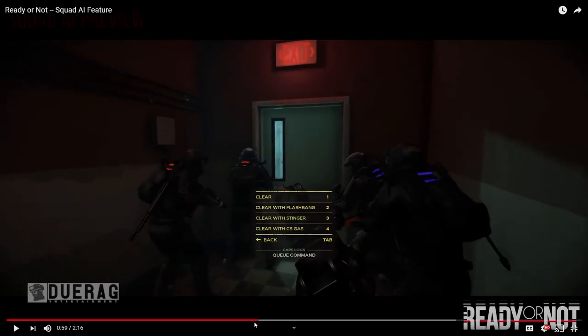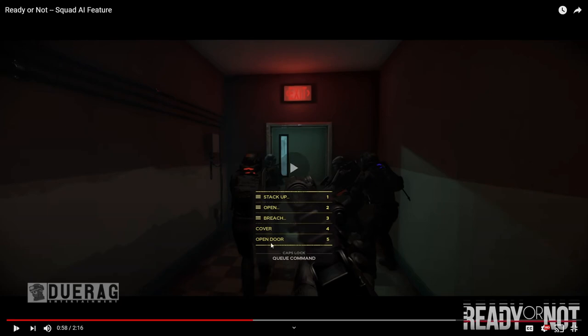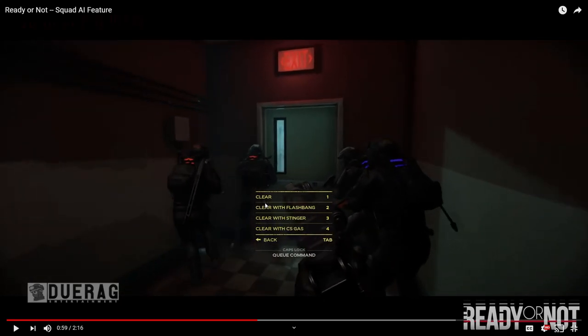So wait, what did he click there? Oh wait, how is he actually using this? Okay, so he clicked on clear, and is he using the numbers above the keyboard or the numpad? I'm assuming the numpad, right? I don't know how to feel about that. I prefer SWAT 4's where you're just holding right-click and dragging your mouse. It just feels faster to me. But I guess we'll see when we try this out.